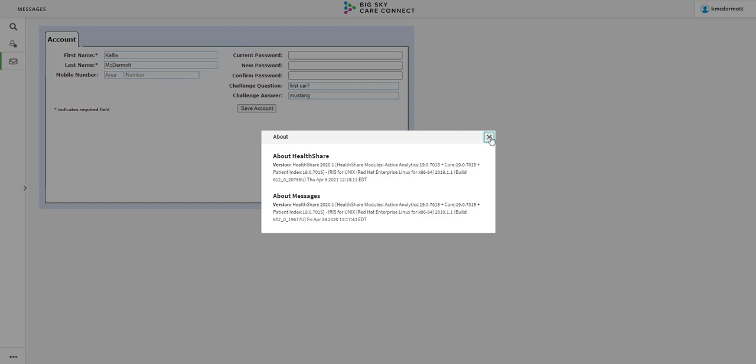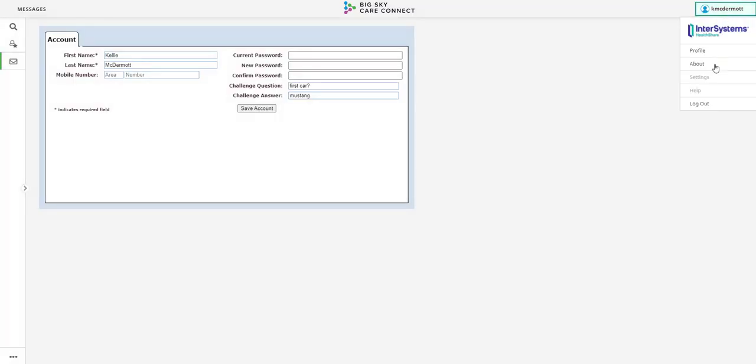And finally, when you are finished using the system, you should log out. Select Log Out from the options in the username drop-down list, and you will be logged out of all HIE applications. After 15 minutes of inactivity, the system will automatically log you out. You must then log back in.